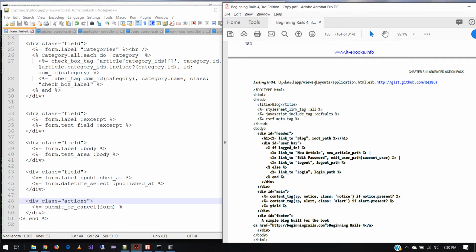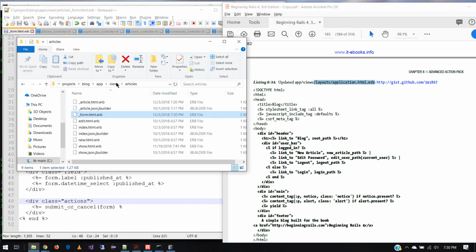So let's go to App, Views, Layouts, Application, and I know that one's open. So pull that back up, and you can see there's quite a significant list of differences here.